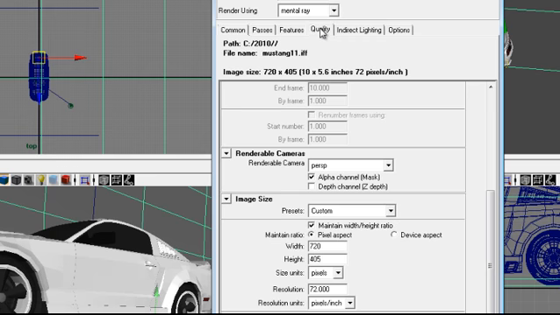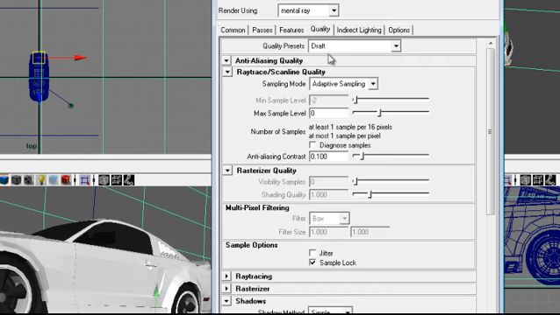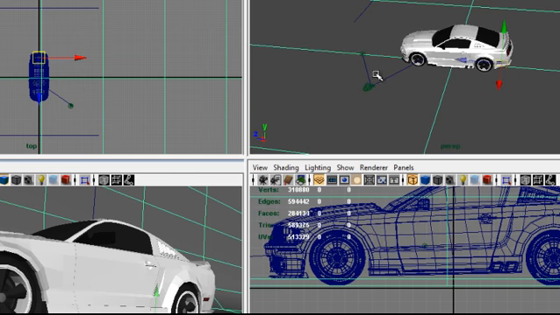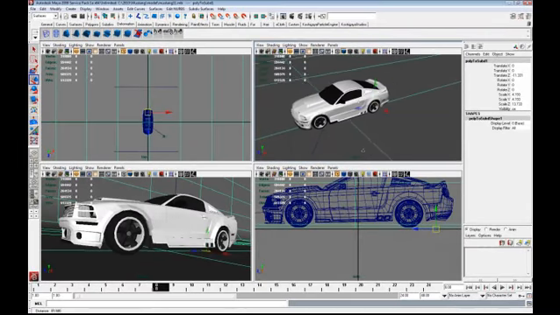And also I'm going to go over here to quality. Right now it's on draft by default, and I'm just going to kick it up to production. Then it creates a bunch of settings for me. But my max sample level is at 2, and that's a little bit high for running test renders. I'm just going to turn that down to 1 for right now. There's definitely a big difference between 1 and 2 in render time. So that's definitely a quality setting you might want to turn down for your test renders. But make sure you turn that back up right when you do your finals.